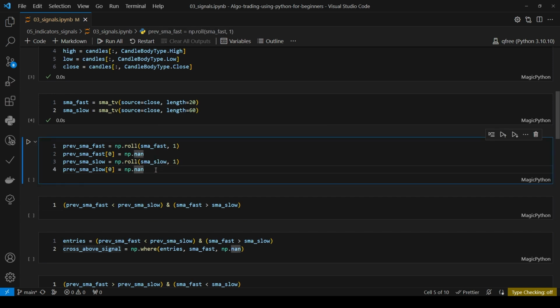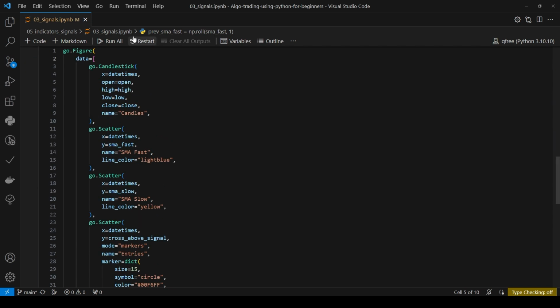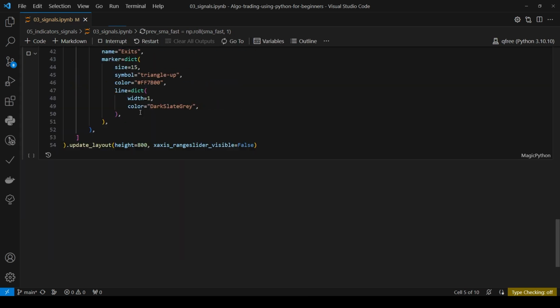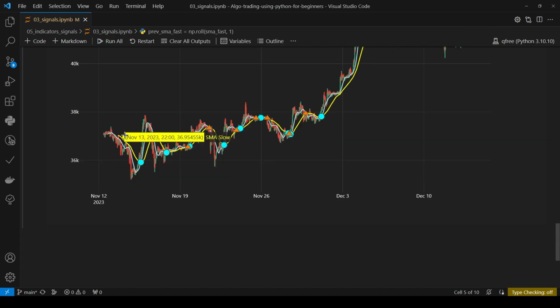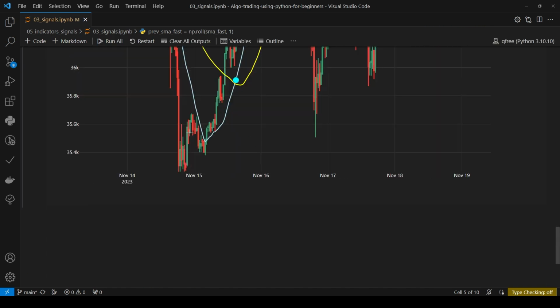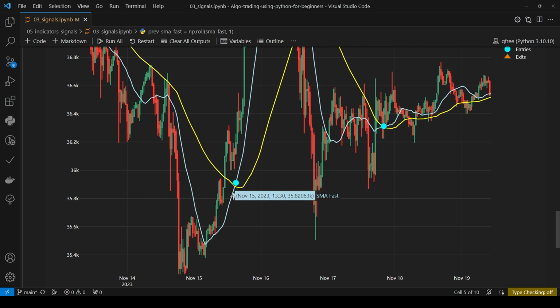So now the next thing that we need to do in order to create this strategy, which is just going to be, when the SMA fast crosses below the SMA slow, then that's a long. And well, let's see here. Let's just run all of this, and I'll just show you what the actual result is here. So it's going to be a lot easier to explain. So you see here, actually, I said it earlier wrong the first time.